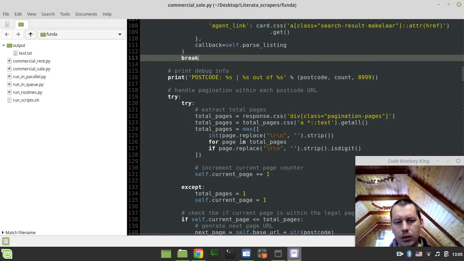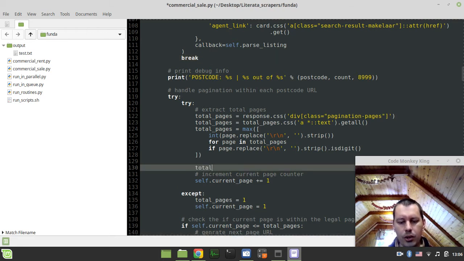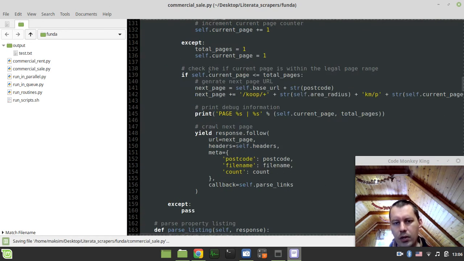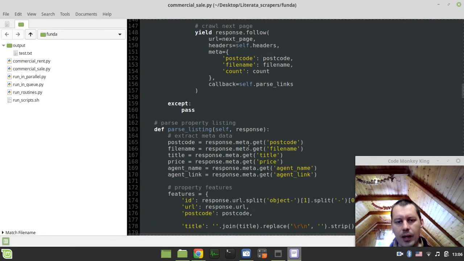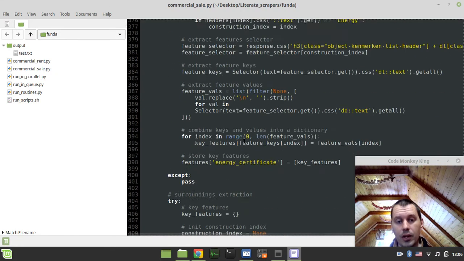Trying total pages. So here I just want to say total pages is equal to 1. Even if this fails, just make sure there's only one page to crawl, for testing purposes. And in the parse list sensor here, we should obtain a data set which would be stored in the output folder.